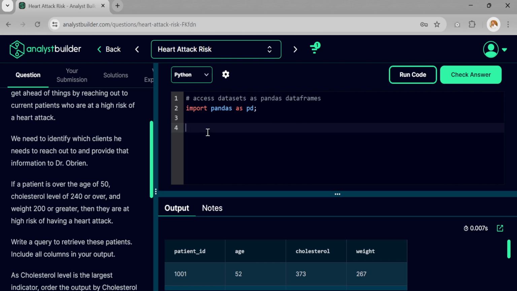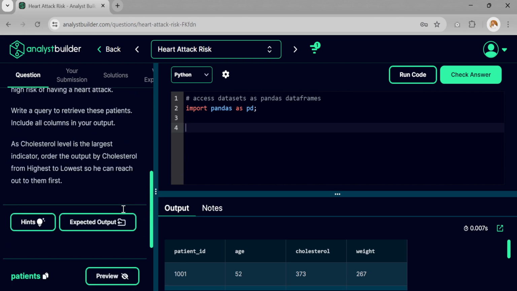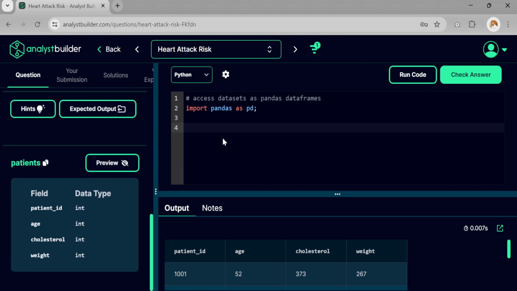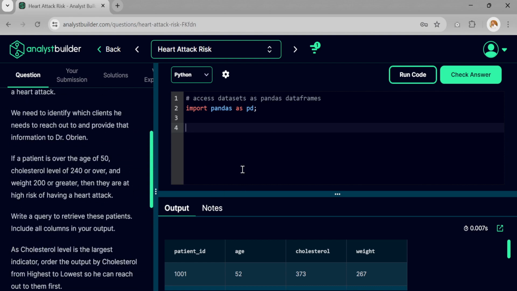Through conditional statements, we can fetch the information that we need. The data frame or table name is patients.